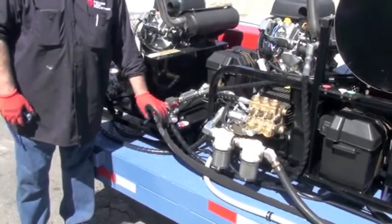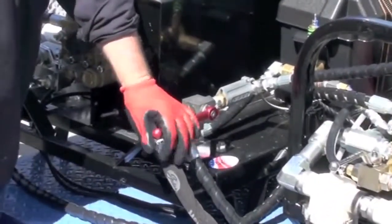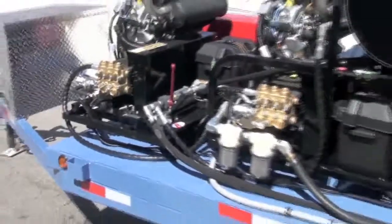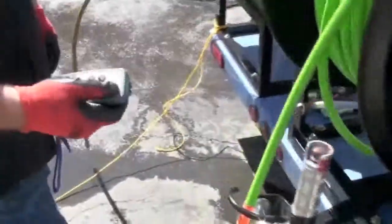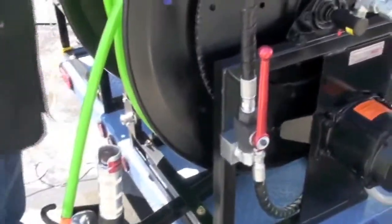We're going to run the half inch line now, so both engines will be going. If you want hot water you can have this in the on position. If you don't want the hot, just turn that up and it goes without the hot. Again, you want to make sure your easy start valve is in the on position. After it's running, then you'll turn it off. We've got our valve over here off — go ahead and start the first engine, then start the second engine. We've got our line in, go ahead and open up our valve now. Turn off the easy start.